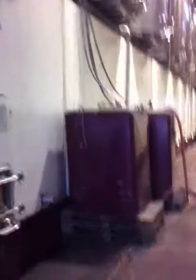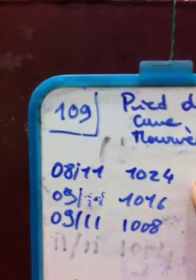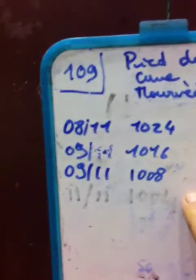We've set up little vats right here with a heating plate because you've got to keep the temperature at about 22–25 degrees Celsius in order for the yeasts to ferment properly. On each vat, we keep a tab of the density, which measures how much the yeasts have degraded the sugar. We started with a density of 1,024 and yesterday we were down to 1,004, which means the yeasts are working. As a reference, density 1,000 is water; if you have sugar, density is above 1,000; if you have nothing but alcohol and water, it's below 1,000.